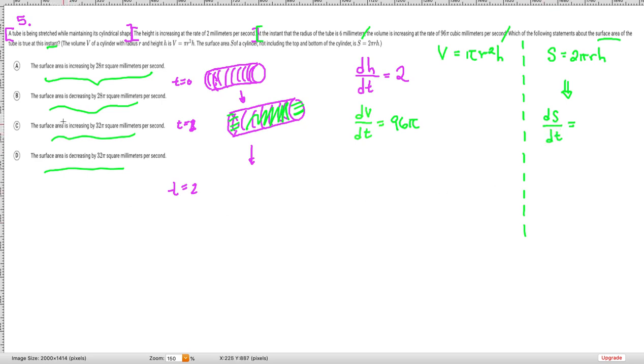You should see, though, if you're not sure, that the surface area is definitely increasing. They're saying that it's stretching, so everything should be getting larger. It's asking whether the volume is increasing. The surface area for sure should be increasing. So these two you could eliminate, and then you have a 50-50 shot at A or B. But let's see which one, whether it's A or B, because I don't know either. So now let's see.